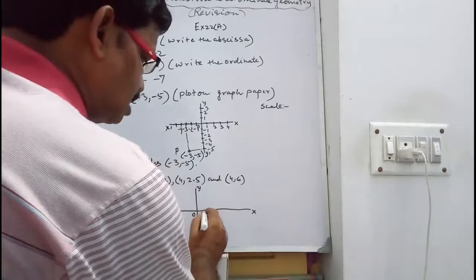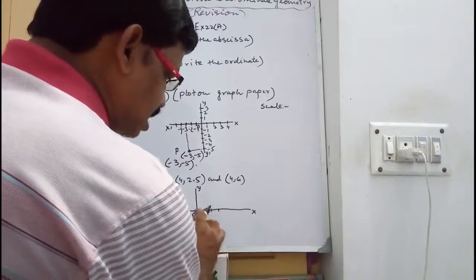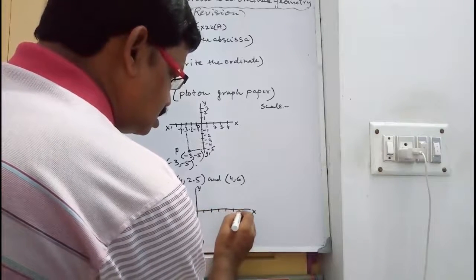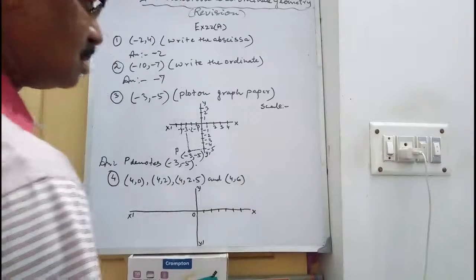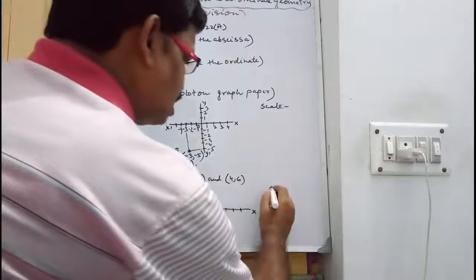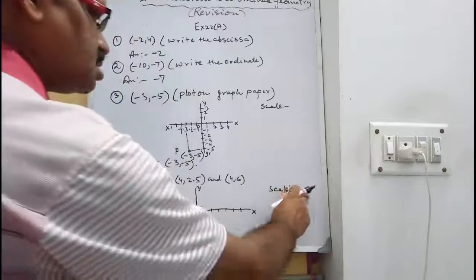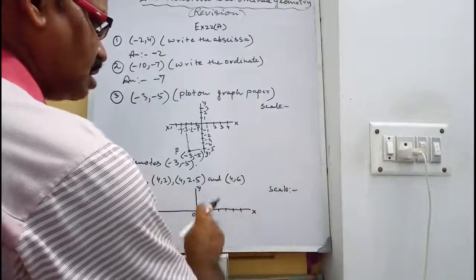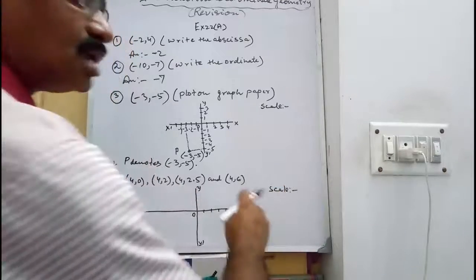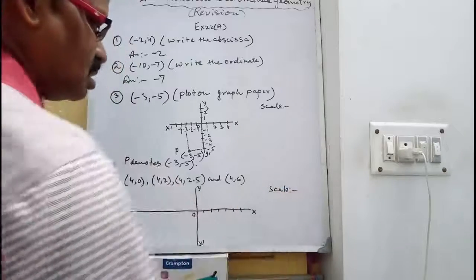After that, you take these points with the help of scale so that all must be at equal distance. Whatever values you take to take the points, mention them in the scale. In x-axis this one, in y-axis this one. So in x and y-axis you can write both at one time. In x and y-axis this one is taken.